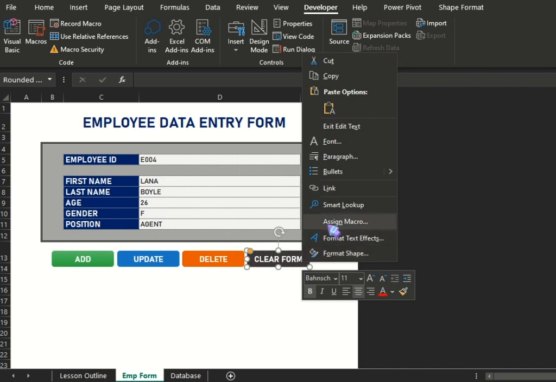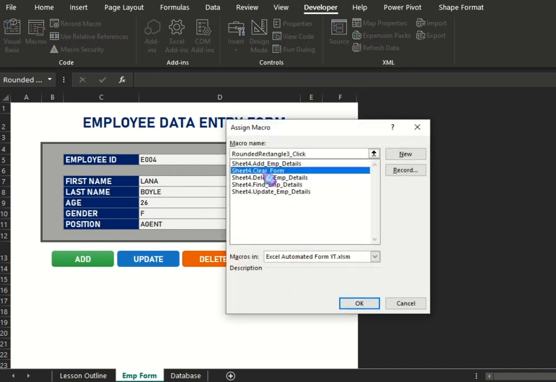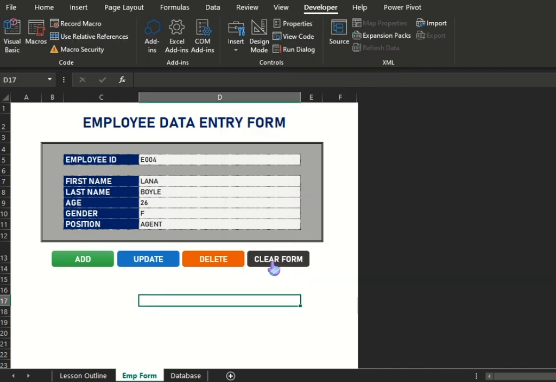So you can right click, assign macro, clear form, okay. And yeah, I'm just gonna clear the entry on the form.